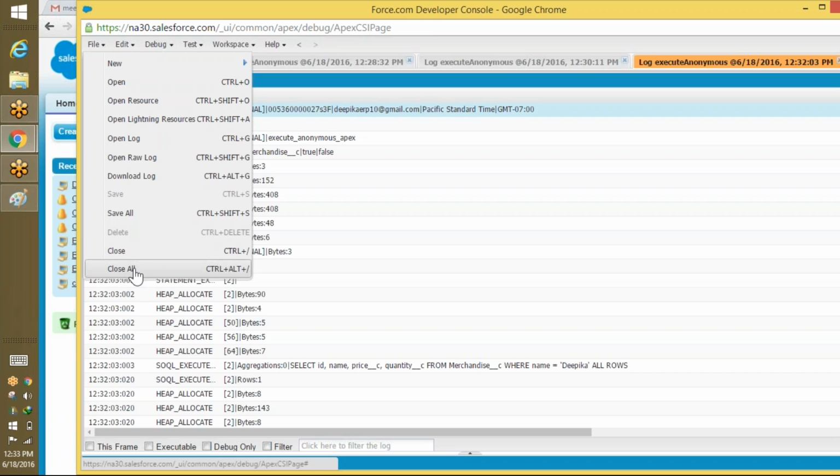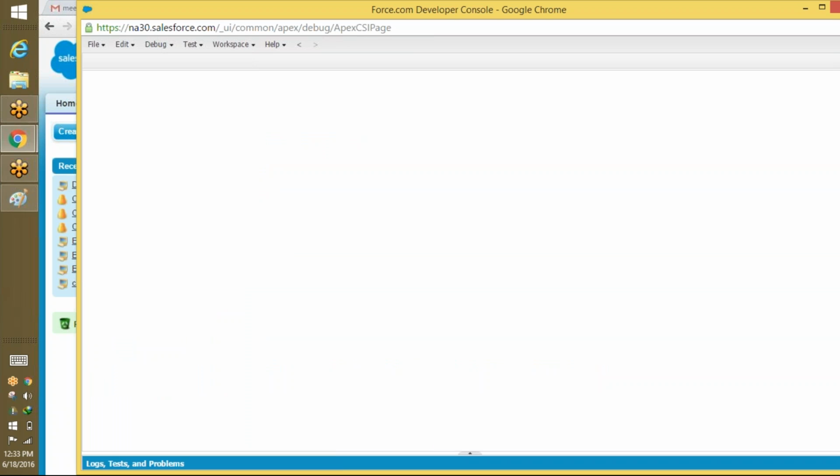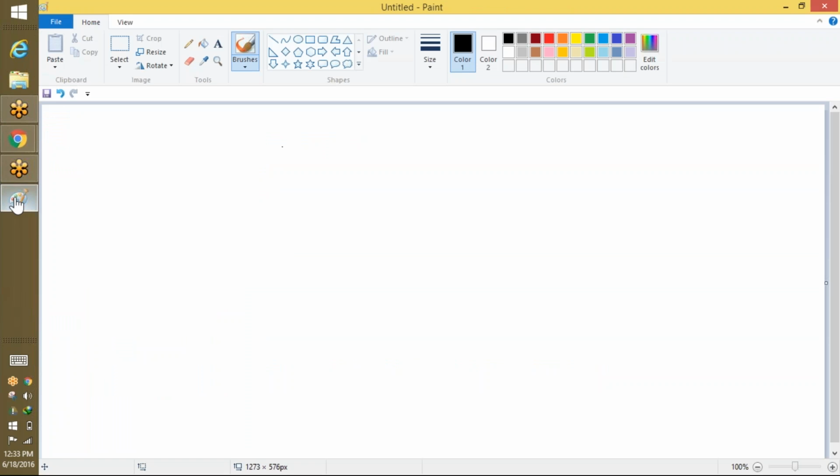So see, there are different ways of inserting records. One we have seen is using the DML query, which says just use the insert statement. Then there is something called the Database class. This Database class has different methods, and I'll tell you which one to use when in a minute. You don't have to write this class. Salesforce has already written it for you.